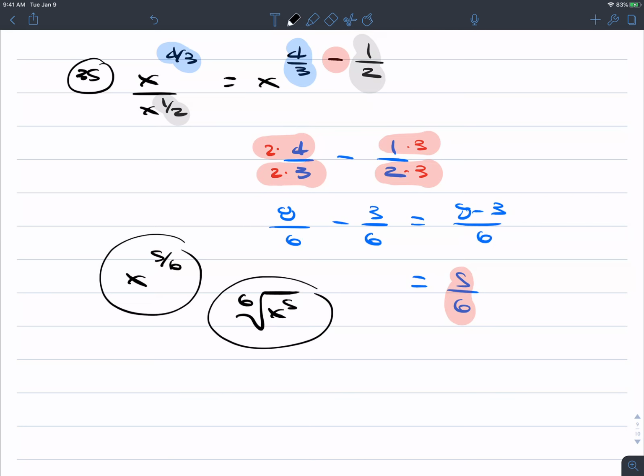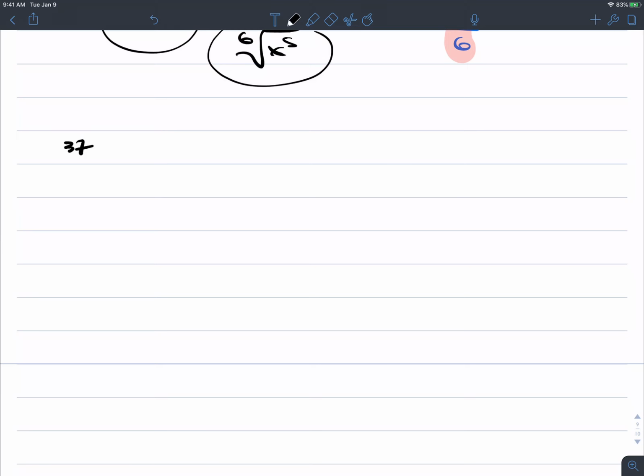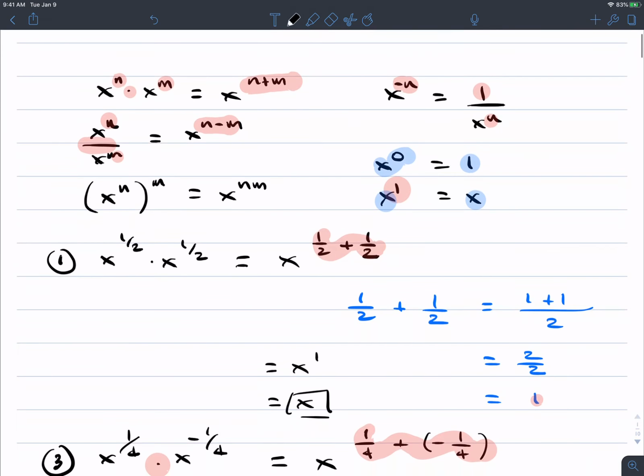This is number what? 35. So really, we're doing arithmetic here, because 37 is x to the 3/4 raised to the what? Second power. So let's remind you guys, what do you do now with this? What property raises a power to a power? You have a single base, and n and m. So we have x to the n power raised again to the mth power. You keep your base, what do you do with the powers?